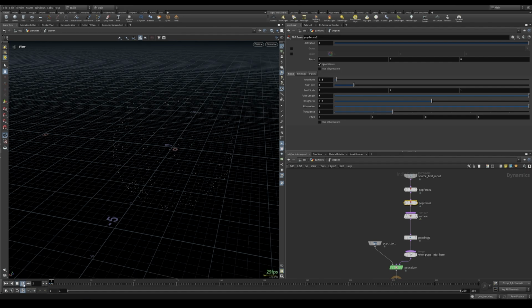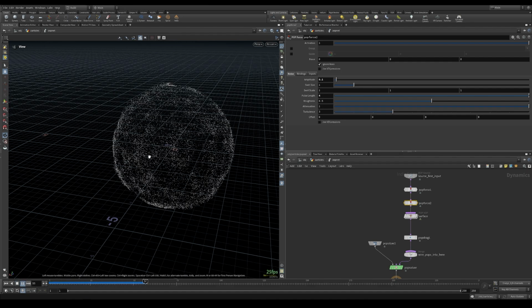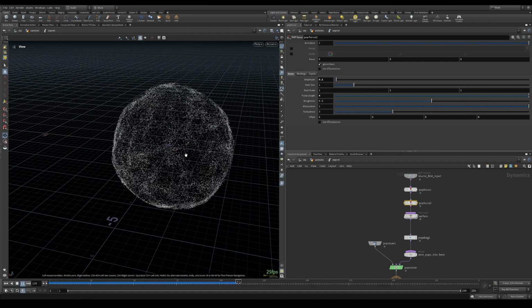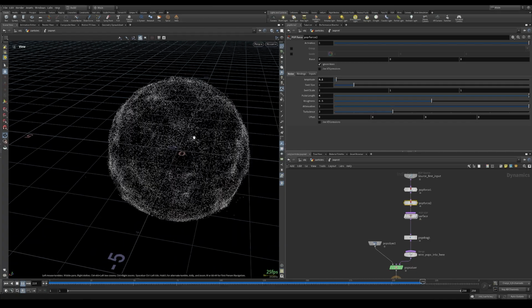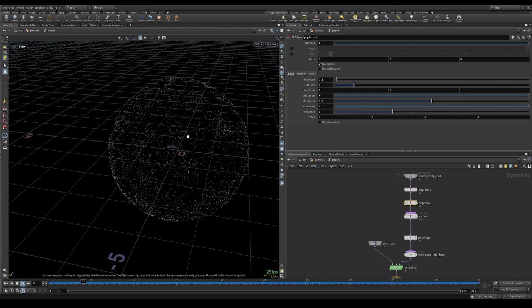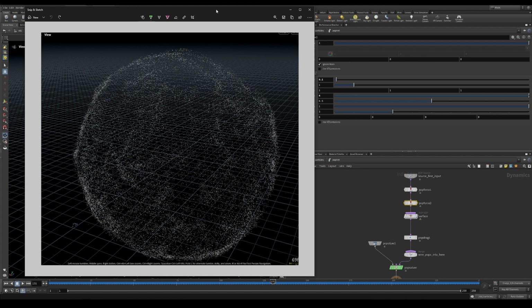Disable the guide, and let's see. We already introduced more movement. So this is the basic movement of our particles. Now we want to create the flare effect. And to do it, we are going to create another particle simulation that will spawn some points on the surface. And these points will have a velocity that will point outwards. So let's say like this.